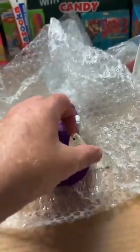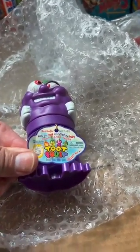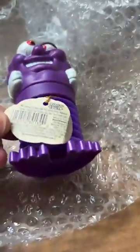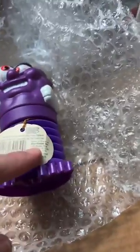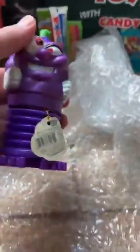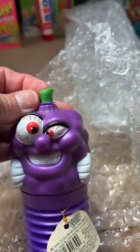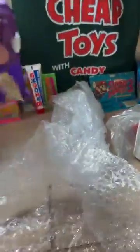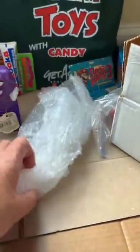Look at that, guys. So again, this is called Toot Fruit. I'm looking for just a maker. Okay, Best Sweet. I guess I was just looking for Awesome Candies. I was assuming they made this, but they didn't. The top's a little funky there, isn't it? Looks like it might have got cut off or something, but that is really cool. So thank you for sending that. But that is not what I wanted to show you.